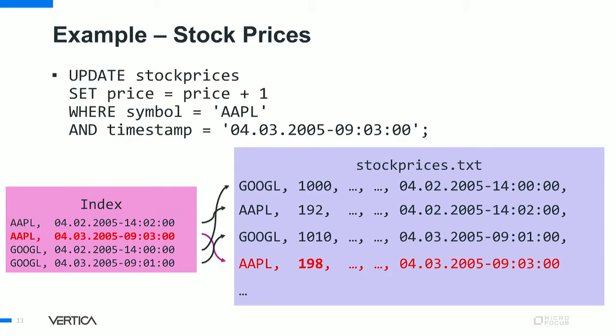If we did have an update to a single row, then this representation would work great. We would seek to the row that we're interested in, finding it would probably be very fast using the in-memory index, and then we would update the file in place with our new value.